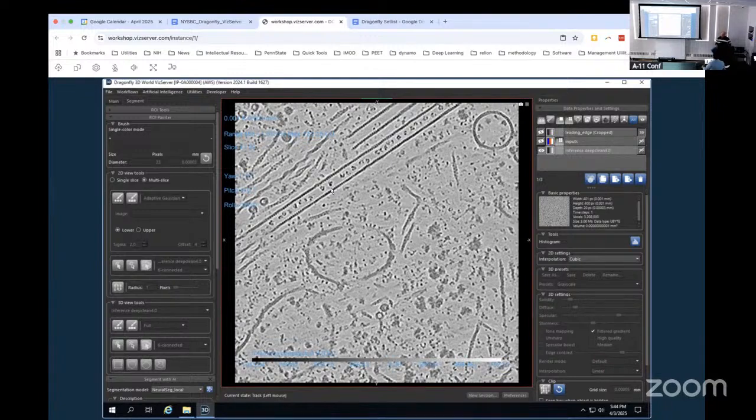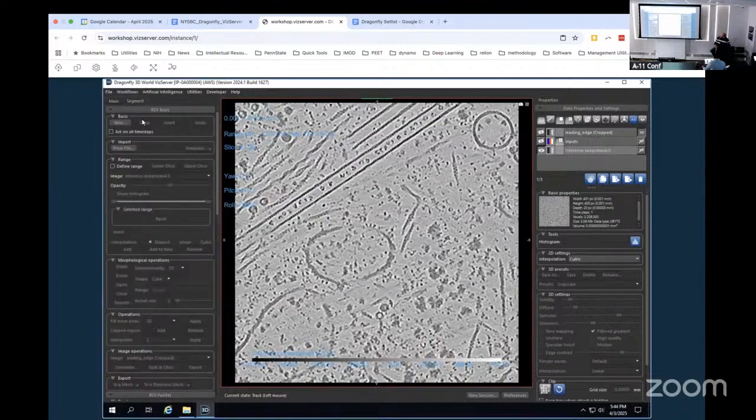So for those of you that can do this right this moment, I'll just go through it one more time. On the segment tab in the top left, under ROI tools, it's hard to see. They just put it there. This little button that says new, right at the top left. Do you see that? If you click on that new button, it'll open up this window for you.